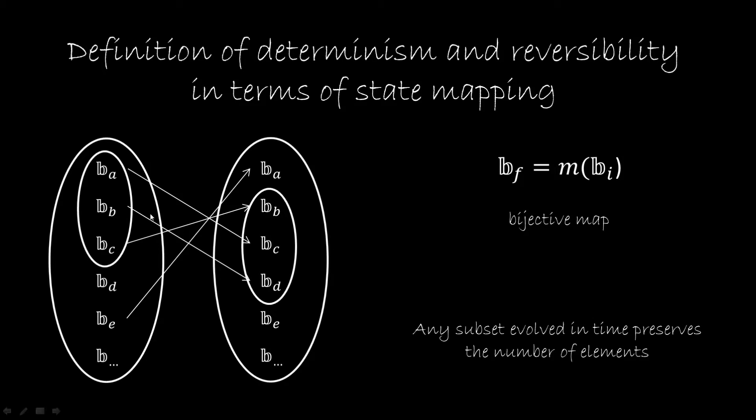So let's consider a state, an initial subset of an initial element. And we consider the image of that set, right? So for example, A goes to C, B goes to D, and C goes to B. So it's clear that if we start with N elements here, we're going to end up with N elements here, because we have the bijective map. For each one here, we have another one here. So the evolution is going to preserve the number of elements in a subset.